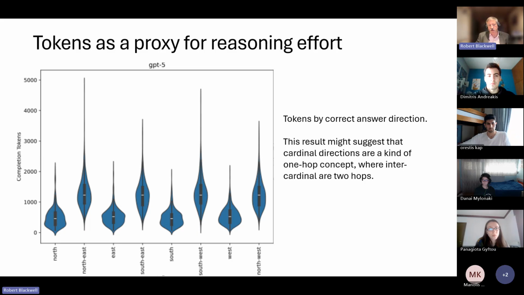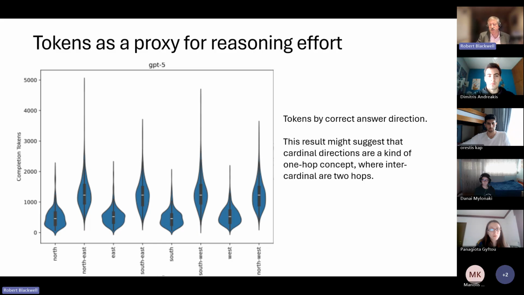So in the experiment we did here, we were looking at directions north, south, east, and west, and we found that the intercardinal directions tended to use more tokens than the cardinal directions. So we think that is because these intercardinal directions are somehow more difficult, and need more reasoning effort than the core cardinal directions. So looking at that is an interesting way of sometimes looking at data in different kinds of answers.